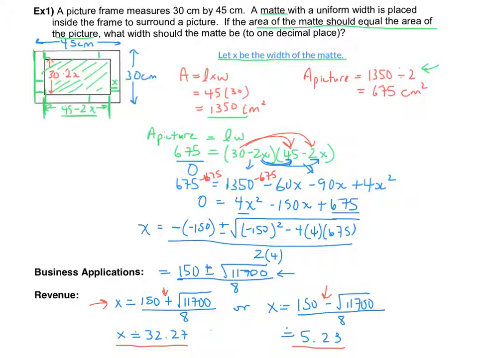Now, in terms of context for the question, we're talking about the width of the mat. Now, given that the picture itself, the width of the picture itself is only 30 centimeters, so is it possible to have the mat be 32.27 centimeters wide? Not going to work. So this is an extraneous root. It's a root that does not make sense for the problem. Our value of x would have to be less than half of one of the dimensions, the smallest dimensions. It would have to be less than 15 because if one half, one part was 15 and the other part was 15, that would add up to 30. So your x has to be less than 15, but greater than zero. And that's called the domain for the problem.